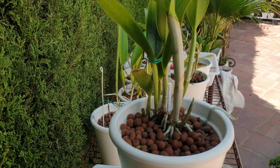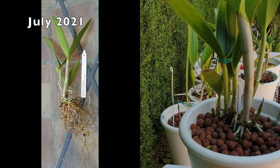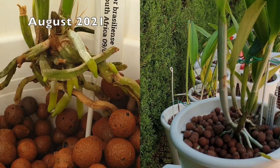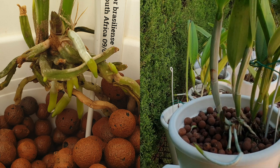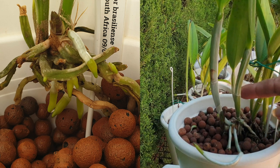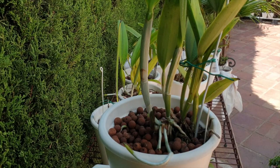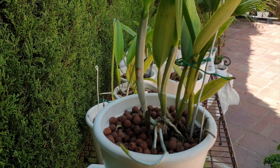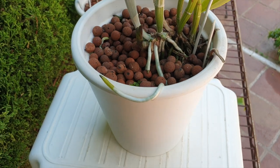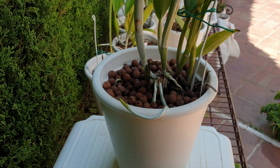I bought this orchid as Cattleya bicolor brasiliensis. She came all the way from South Africa and has adapted beautifully to Leca and self-watering, and she has just grown, trying to mature herself. This one was from 2022. The root system in there is fantastic. Because of my high humidity this summer, I didn't think I was going to get any root tips with issues — but hello, I'm going to have to address that before I put her back on the shelf, just to make sure that root tip keeps growing.